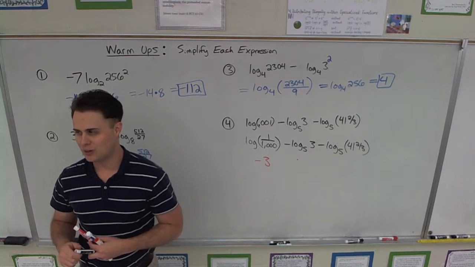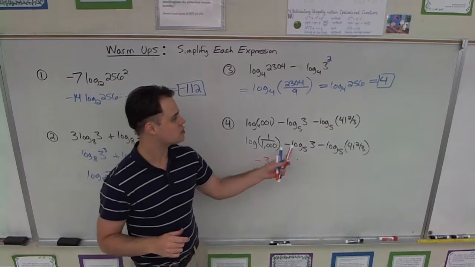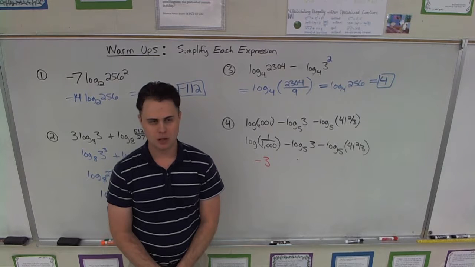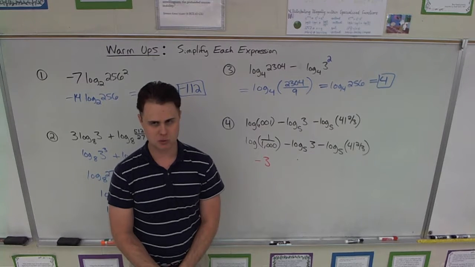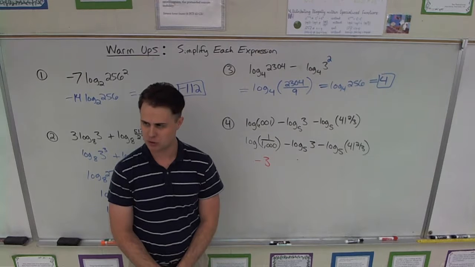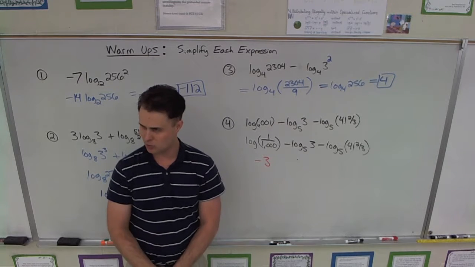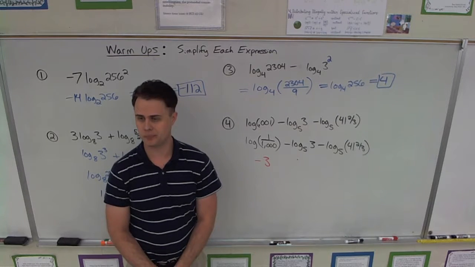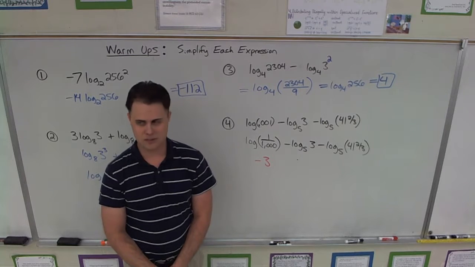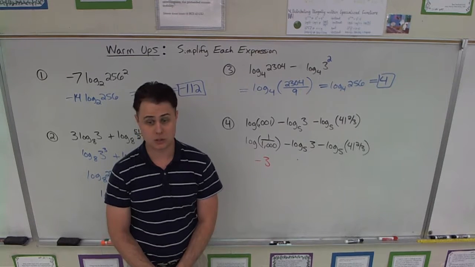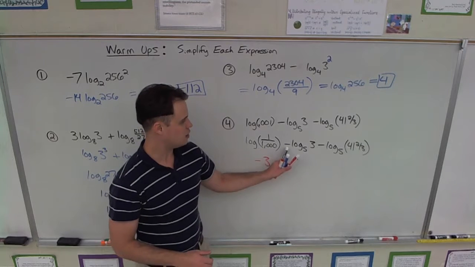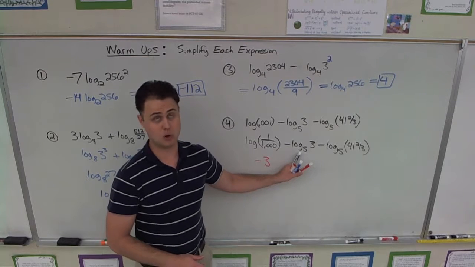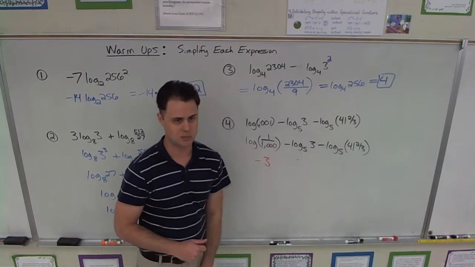So which log property, be cautious, do I want to use to combine these? I'm guessing most of you would think the subtraction or difference to quotient property, the one that uses division. And if you're thinking that, that's not bad thinking, but it won't work here. The reason is you have a sneaky distribute thing. This is like a sneaky transformation. That negative is not only affecting this logarithm, it's very covertly affecting this logarithm as well.